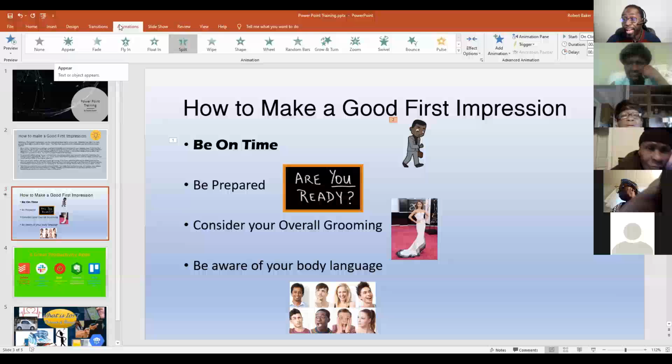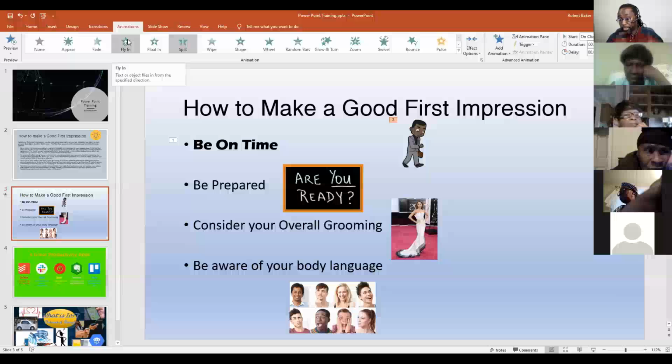No. If you add the animation, it's just going to be any of these stars that you click on. So you see on the left-hand side of the animation bar, those options that you were reading out, the appear, the view, fade, preview. Right. Well, after that, the preview will just show you what you've chosen. But to actually choose it, you choose one of the options up top. Appear, fade. Correct. Oh, I got that. Appear. Right. Okay, I click on appear.